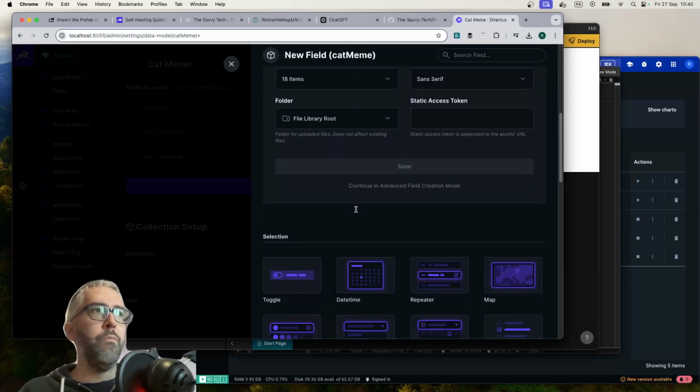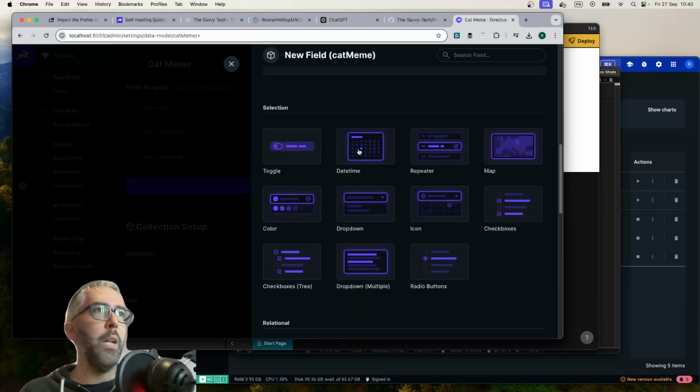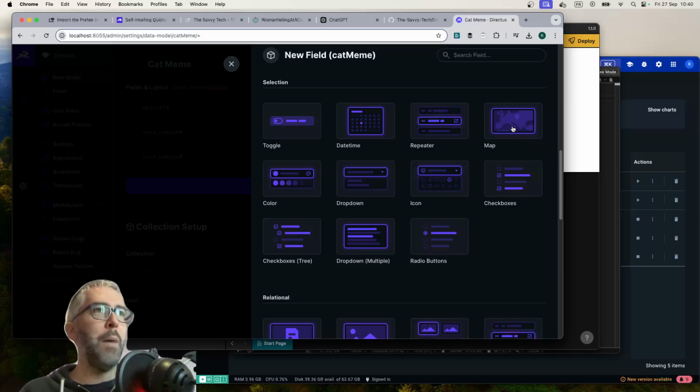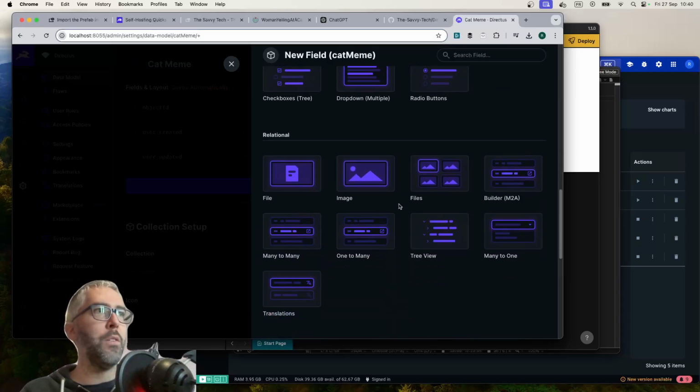So it's cool, right? Look at all the other options. You'll be like, oh, cool, a date picker. That's awesome. A map. So choosing a location on a map instead of just having a geolocation field, you actually have a map to choose the location instead of just seeing the latitude and longitude. There are color pickers, checkboxes. The relational is really good as well because they have that standard many-to-many, one-to-many, but you get to customize in a no-code way how that's going to operate. And you get to see a tree of how different tables relate to each other in the data settings in the backend as well.